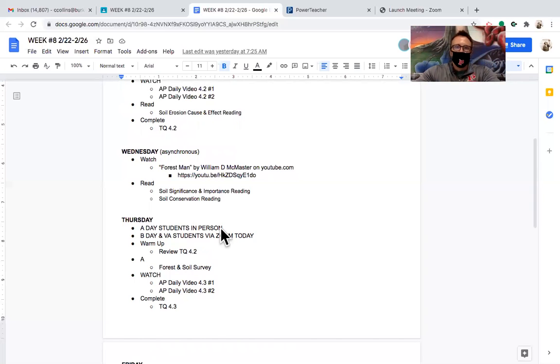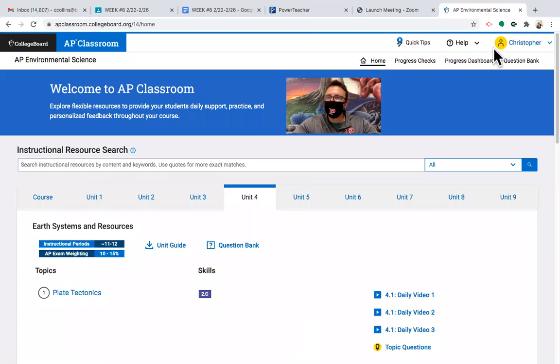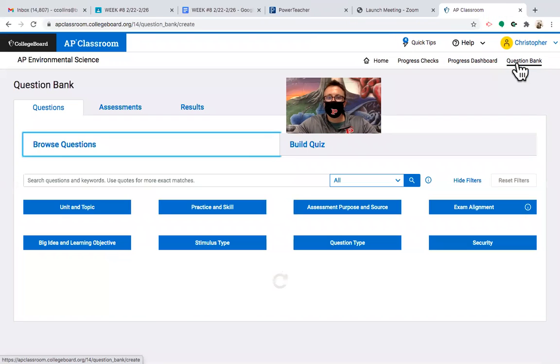Okay. All right. So I'm going to pause my share real quick so I can pull up my AP Classroom and let's take a look at the questions you completed yesterday. I know that diagram was a little wonky, but I do enjoy diagrams that challenge not only your content knowledge, but also logic. You really have to reason your way through it. All right. So I'll resume my share. We'll go to the question bank.